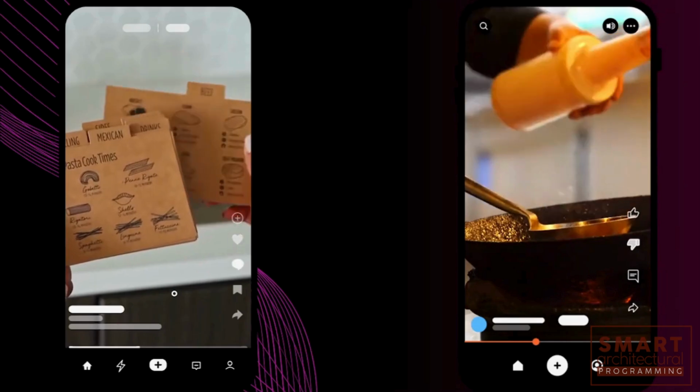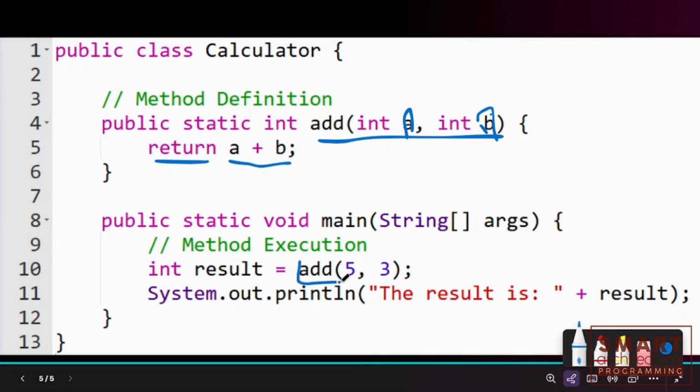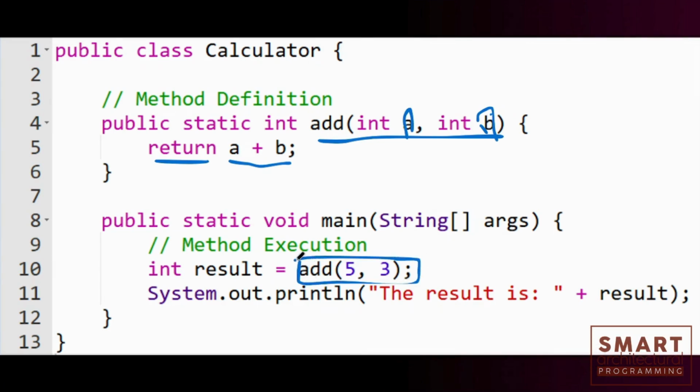So let's look at this code again. In this example, you see add(a, b). We see this method definition here. It takes two numbers, a and b, and returns the sum of these two. We need to remember that it's only when we call this method, add(5, 3), that it actually runs and executes, and we get a result. The actual addition happens. The recipe card is there above, but it won't give us what we need until we actually call it and instruct Java, just like the chef instructs his staff to follow certain recipes.